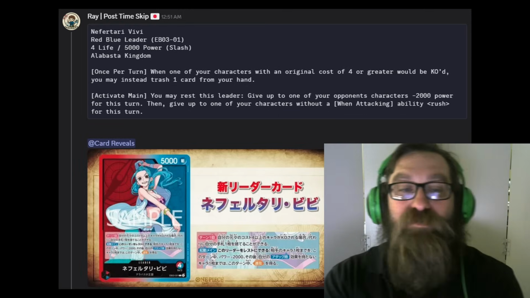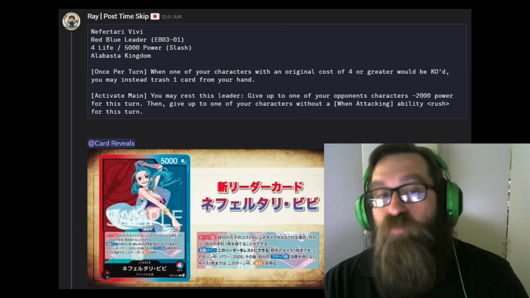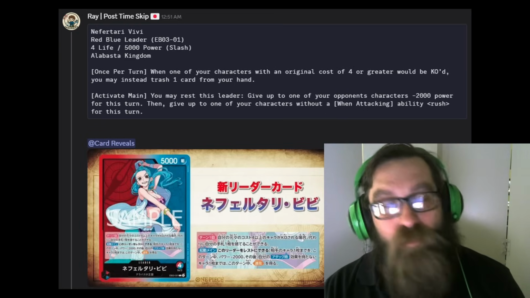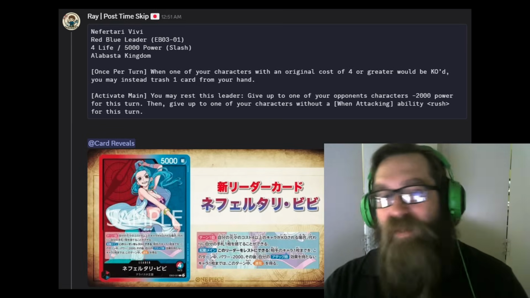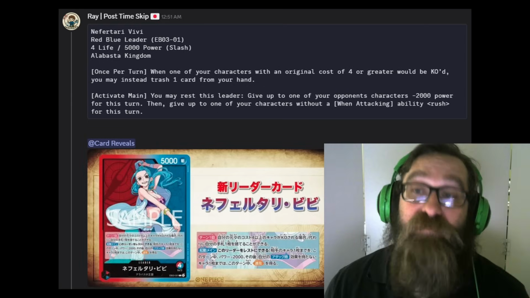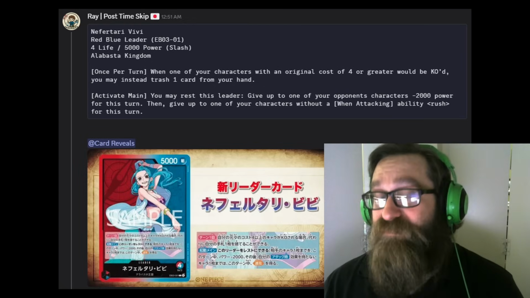Wow, okay, so we got 2 very powerful effects here we got to break down. We got a lot to unpack here. The once per turn effect is just not even surprising to me anymore. It seems like that's just the direction that Bandai is going. Let's just give every color anti-removal just built in all over the place, especially anti-KO removal. Okay, so that once per turn effect is very solid, though.